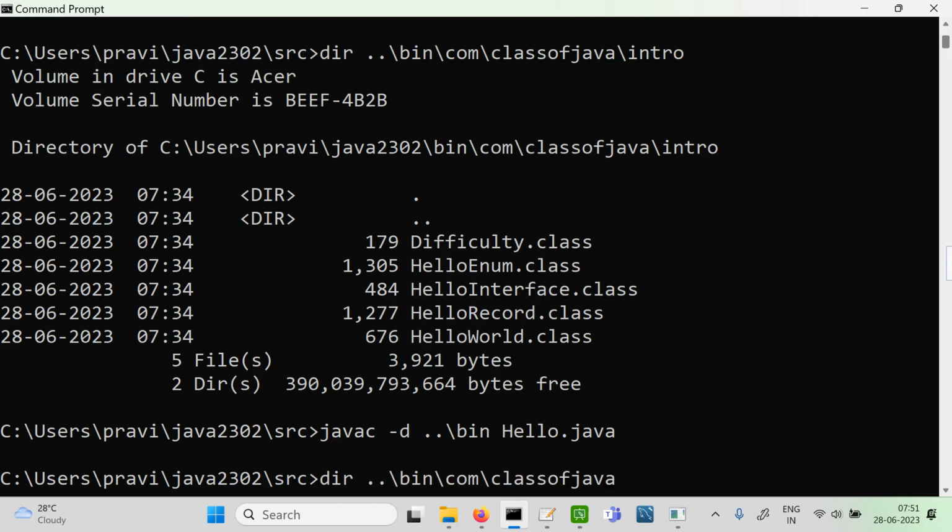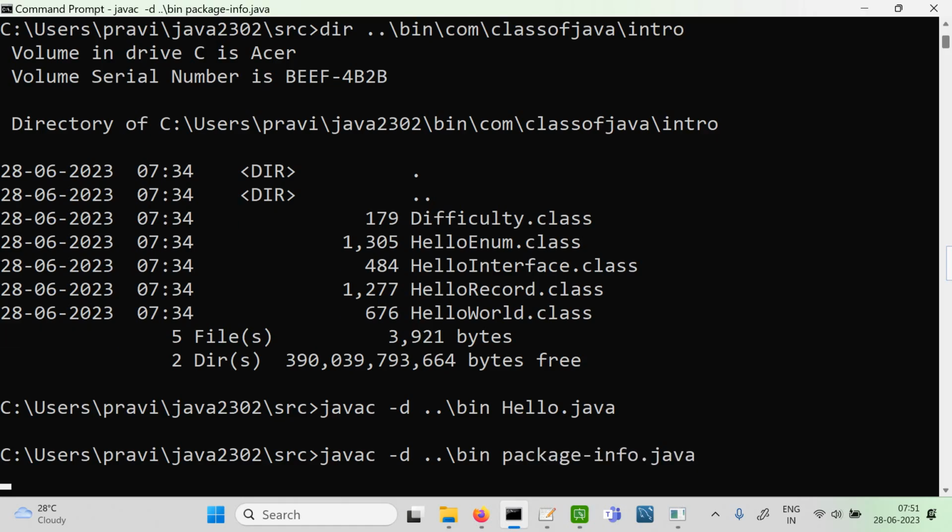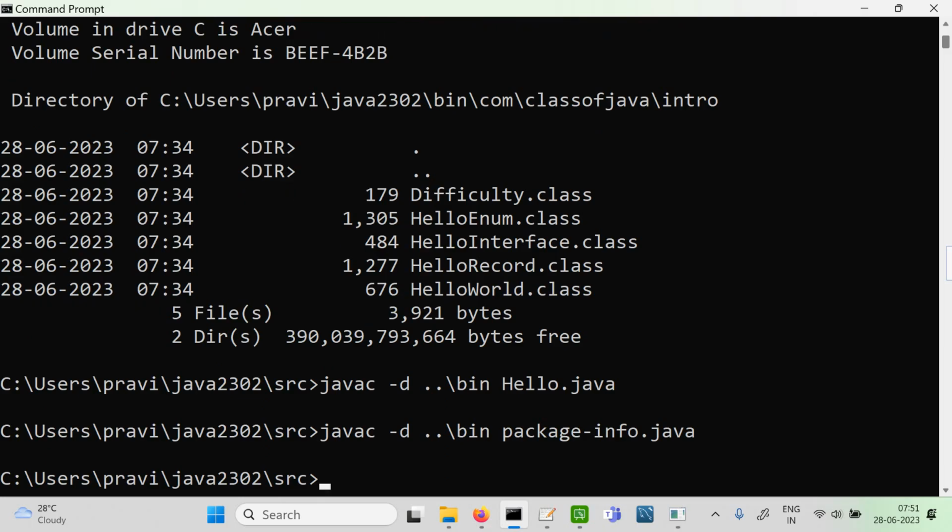One more point was just to show that, let's compile individually package-info.java. When we compile package-info.java, there is nothing generated for package info, because this is only a package declaration.